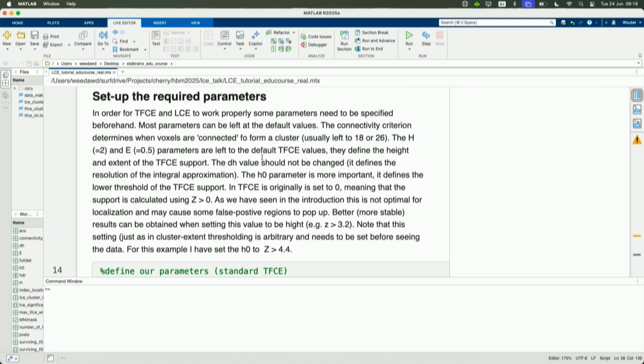We haven't checked a lot into how they change the results, but there are some things there as well. Basically, they define how much weight you give to the height of a voxel and how much weight you give to the extent of a voxel. In the paper, we also talk about how we can tweak these parameters and the TFCE formula to also do cluster mass or peak analysis, basically on the height of the value.